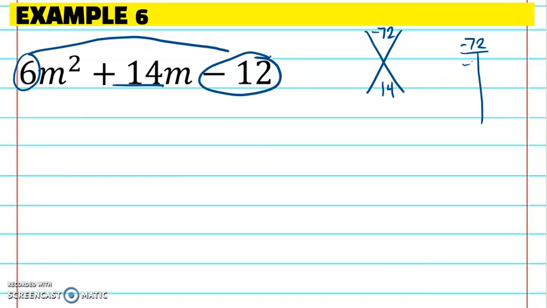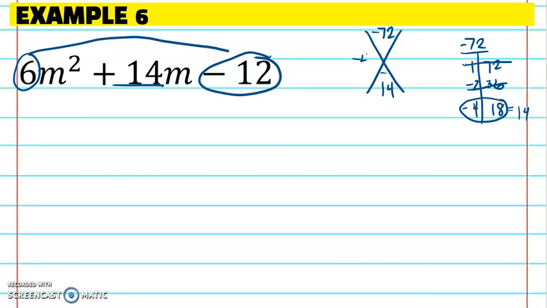And you could do the whole list, right? Negative 1, 72. Negative 2, what would that be? That'd be 3, 36, right? Until it adds to positive 14. Like I know, hey, that's too big. That's 34, right? And you keep going. Use your calculator to help you. And eventually you're going to get to, hey, if I see negative 4 times 18, that's negative 72. Negative 4 plus 18 is going to give me the 14.